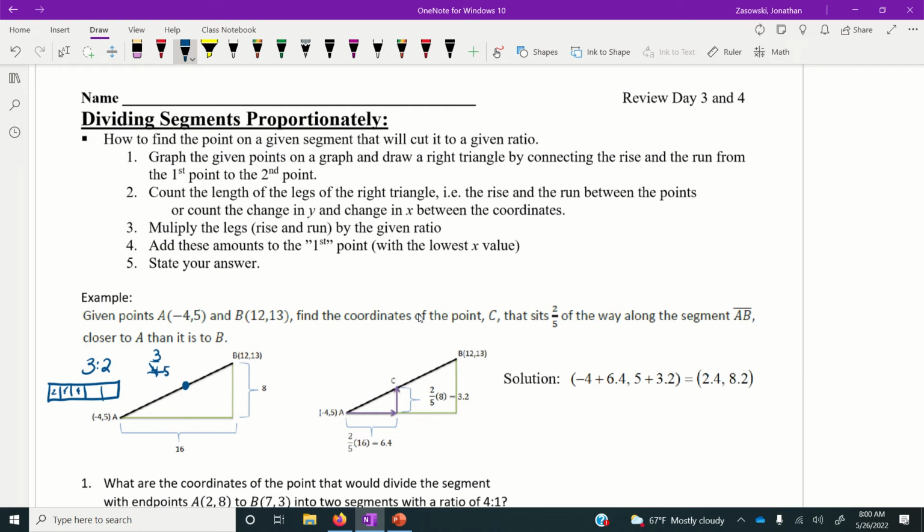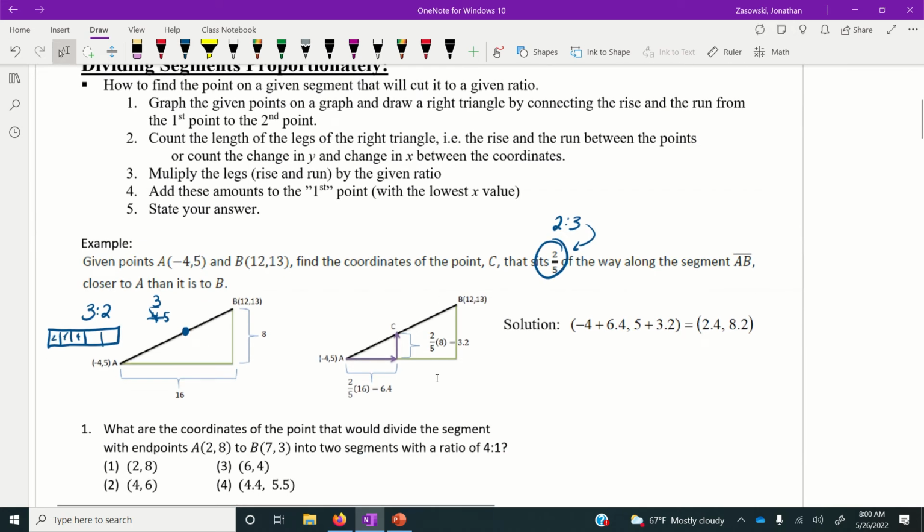All right. So when you see a fraction already written, you don't have to worry about it. But when you see a ratio, you need to turn it into a fraction. And it's the first number over the sum of the two numbers in the ratio. And then all we did was we counted the rise and the run to get from point to point. So remember, we talked about going from -4 to 12. How do we get there? And you can see we would have to go over to the right 16 units for that to happen. And then we went up from 5 to 13. So this was add 16. And this is going to be add 8. Okay, you can see we're going up 8. So over 16, up 8.